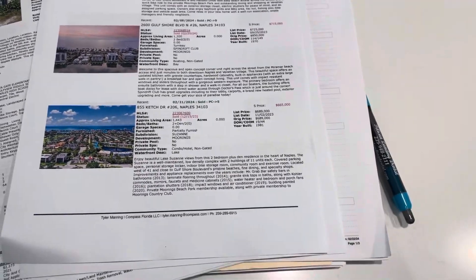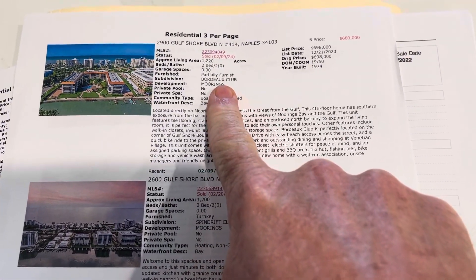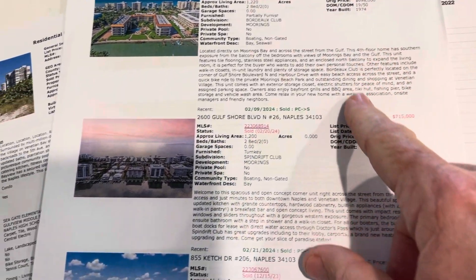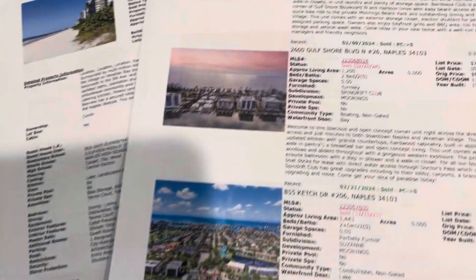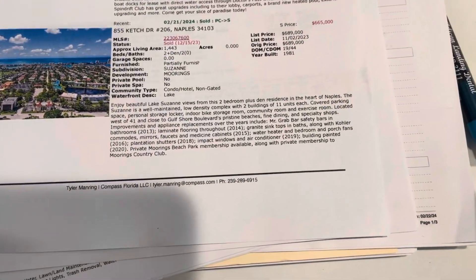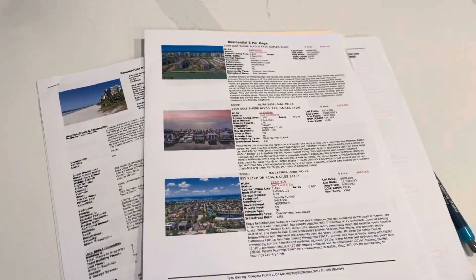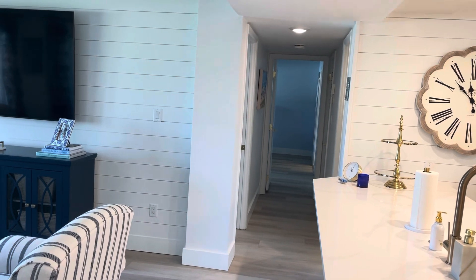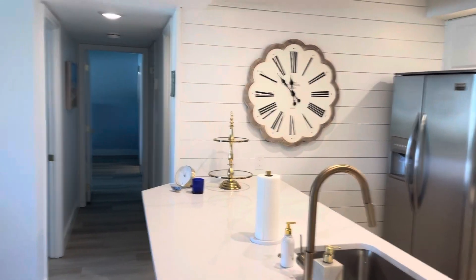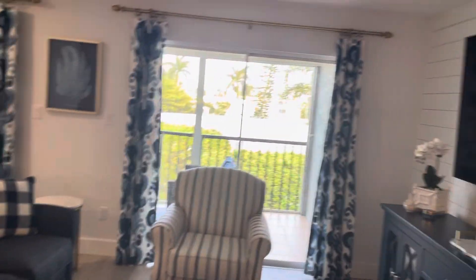So the active competition at $750K is pretty stiff. There haven't been a ton of sales right now, but I think that'll pick up. On Gulf Shore Boulevard east side, Bordeaux Club had a sale at $680K, and then there's one on Spindrift on the bay that's over $715K, and one on Suzanne a little further south. I believe the value on your place is going to be somewhere closer to $700K — maybe $715–$720K. I don't think you're going to get $750K, considering the competition on Gulf Shore Boulevard and the Pelican Point unit with a bay view.